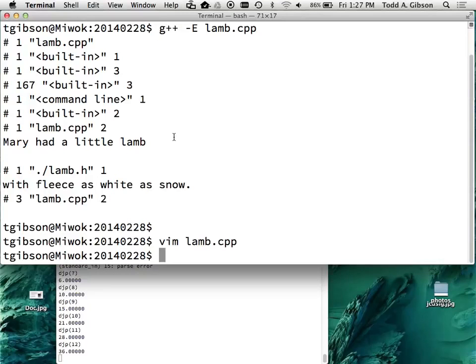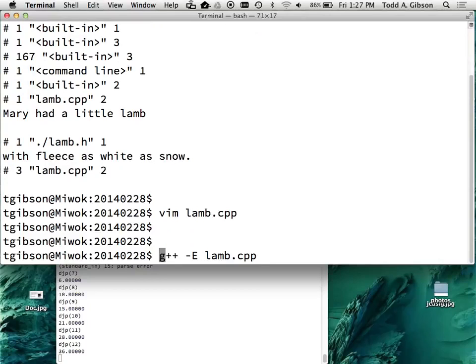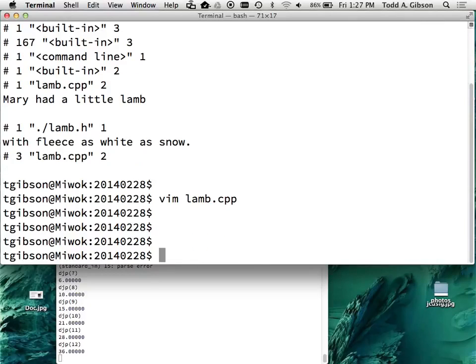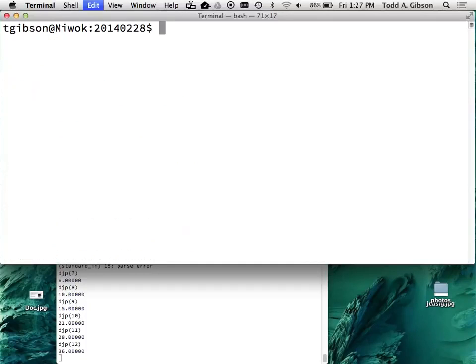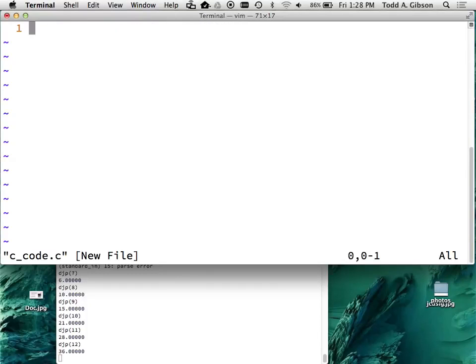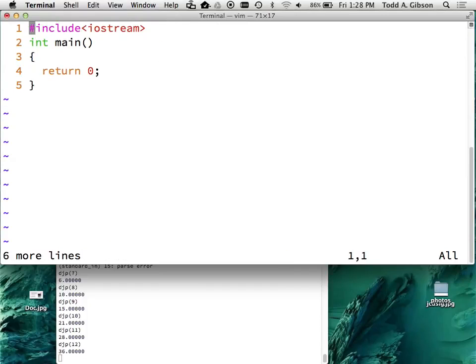I'll show you what that looks like. We'll look at it at a couple points. Now I need to go to a different example because lamb.cpp is clearly not C++ code. I think what I'm going to do is do this in C. All I'm doing is just changing the header file to stdio.h. This is just going to help me not have to wave my hands a little bit further down in the discussion. But everything I talk about essentially works exactly the same way in C++.